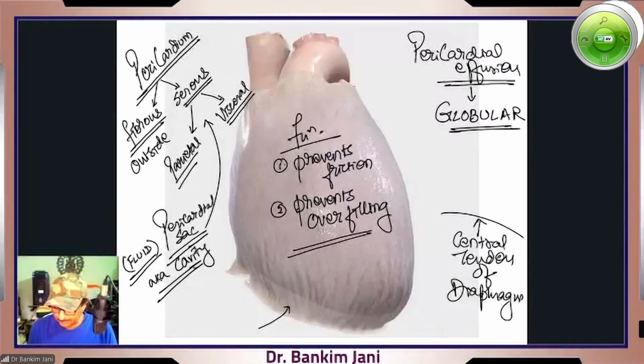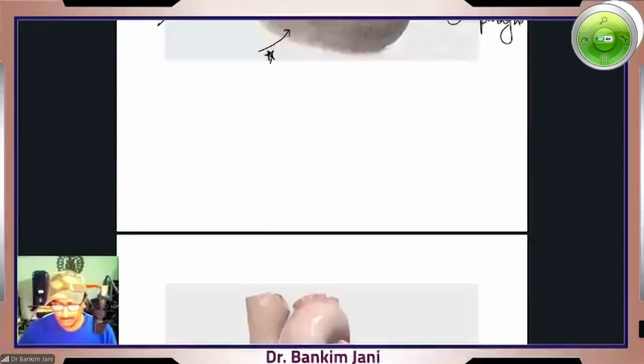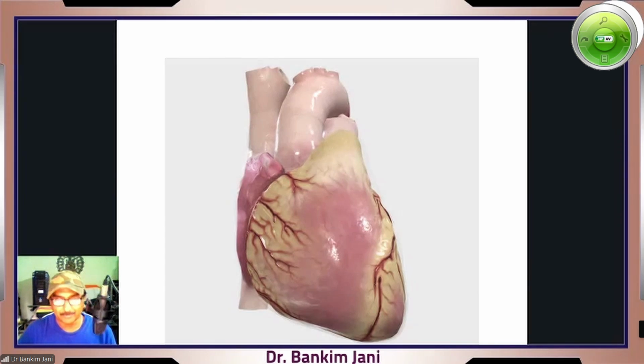So this is the central tendon of diaphragm. Okay. Now as we remove the diaphragm, this is how the heart would really look once you remove the diaphragm. The heart is fully covered with some amount of fat, and this is called the epicardial fat. When you will be doing the abdominal dissection, you will find that there will be so much fat. When you will be doing surgery, you find that yes, there is so much fat. Some amount of fat is normal. It has to be there because there are several advantages.